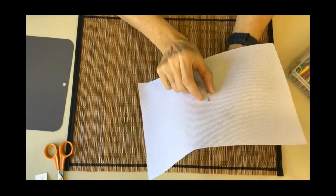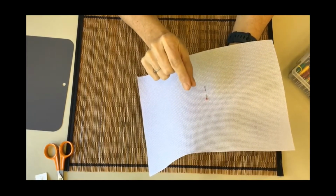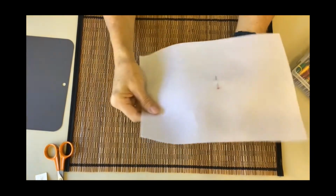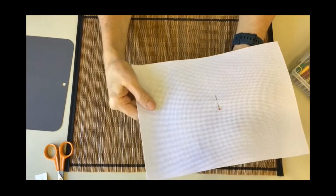The count number comes from how many squares there are per inch. The smaller the number, the larger the square. So 14 count is a good size to start with. It also comes in 18, 22, 11, that sort of thing.